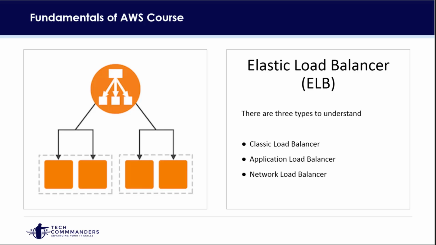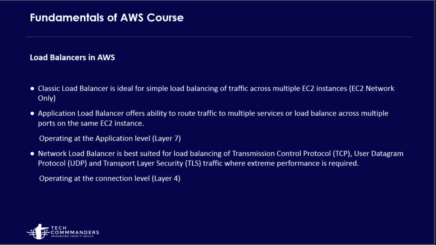The Elastic Load Balancer in AWS, there's 3 types. There's a classic load balancer, an application load balancer, and the network load balancer. So let's talk about these. The classic load balancer is really meant for your internal AWS only traffic. It's really meant to do very simple, straightforward load balancing across multiple instances. It's not meant to handle multiple services or anything like that. But generally, most customers are going to be using either network or application load balancing.